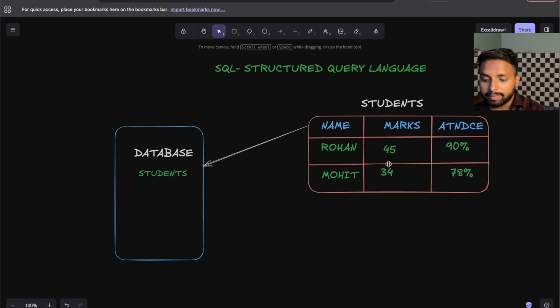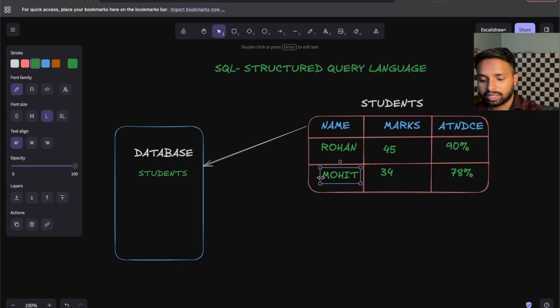Maybe you want to delete one record, maybe the record of Mohit. A record is nothing but the rows I am talking about. Maybe you want to delete one particular column, let's say the attendance column. So you want to perform some sort of manipulation on that table, which is stored inside the database.